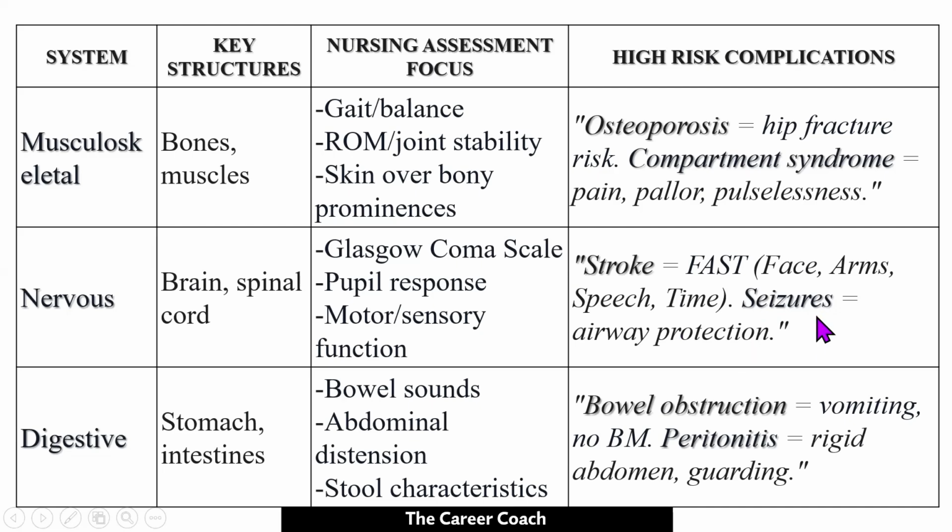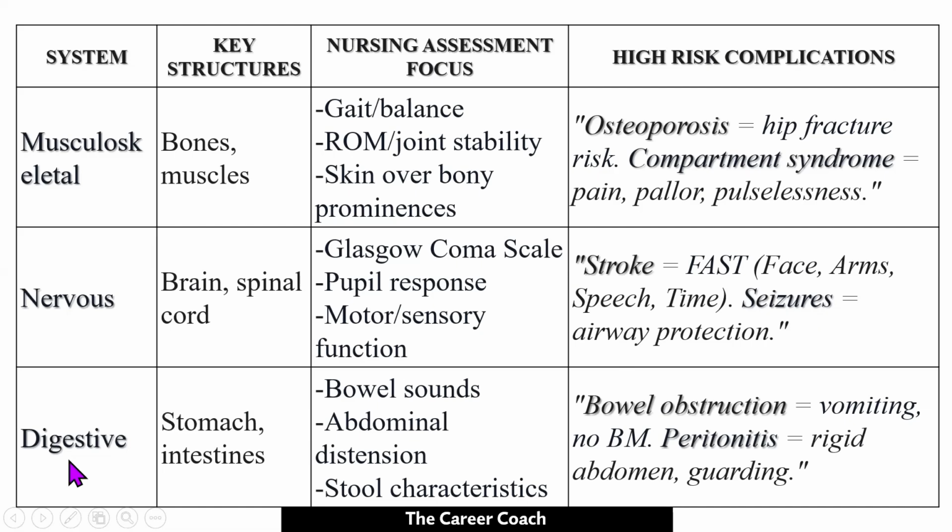So when there is a seizure, all you need to do as a nurse is ensure the patient is safe, take the patient to a safe area, and ensure that the airway is patent, the airway is open, so that the patient can recover. Or you can place the patient in the recovery position, lying on the lateral side. Take note that there is no need to put a spoon or any object in the patient's mouth. Just put the patient in the recovery position and ensure airway patency.